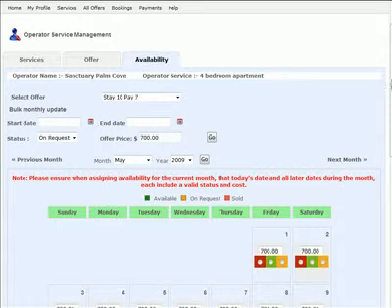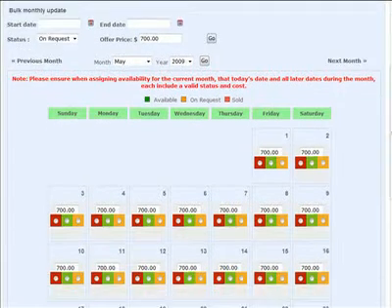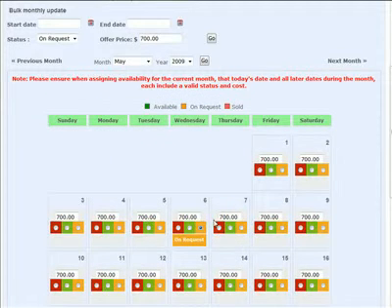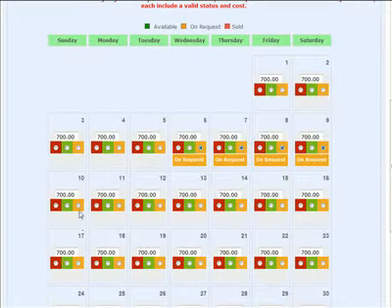So we could, for example, in the current month, beginning with today's date, go and individually set the status, and we've got the choice of 3 here: available, on request and sold. On request would normally be used where you don't have a lot of space or you don't have the ability to offer free sale or allotments.